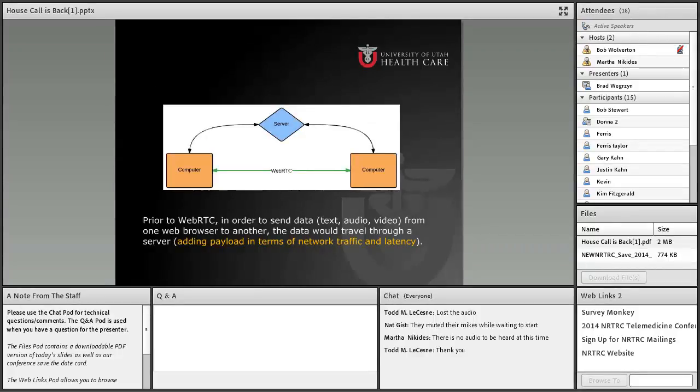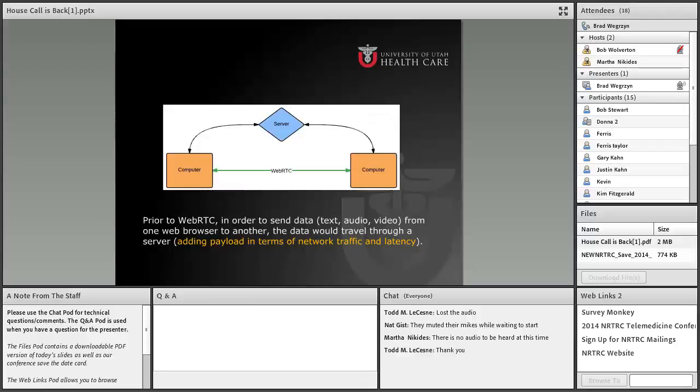So, the impact on your network. In a sense, with WebRTC, all of a sudden every computer is a video endpoint. No downloads, no installs, no usernames or passwords needed for it to work in the browser. So what do I do? Well, WebRTC does direct computer-to-computer communication.